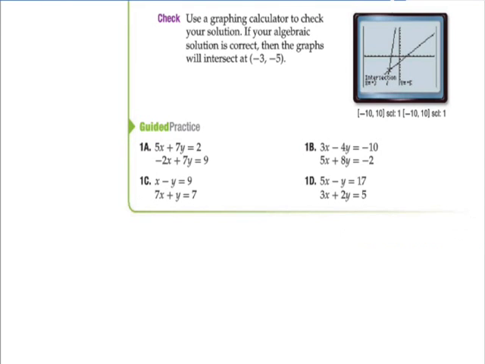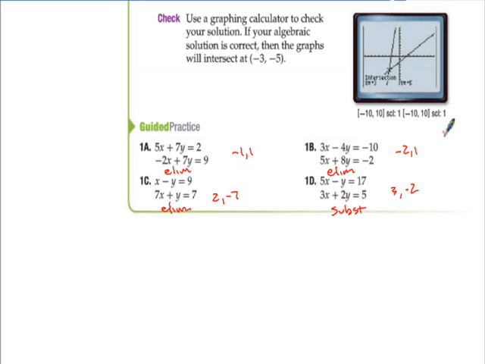Okay, so first I'm going to walk you through. I used elimination on all of them except for D. D I used substitution, okay? Here I eliminated, and here I eliminated, okay? The answer to 1A is -1, 1. The answer to 1B is -2, 1. 1C is 2, -7. And D is 3, -2. Now, if you didn't get one of those answers, and you didn't use the method that I used, go back and try the method that I used and see if you have an easier time.